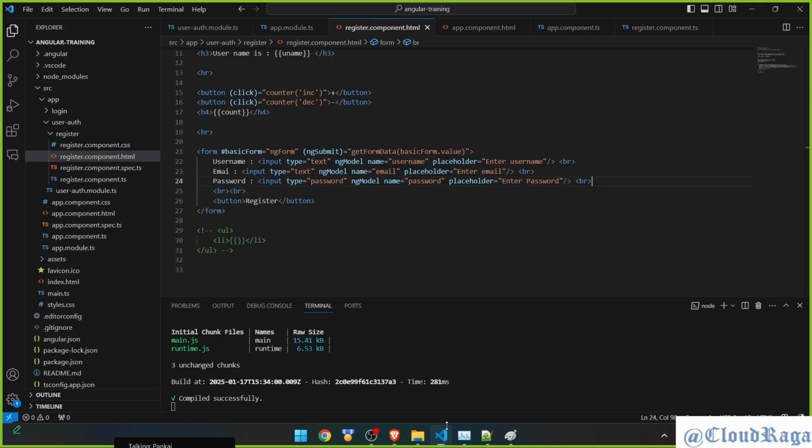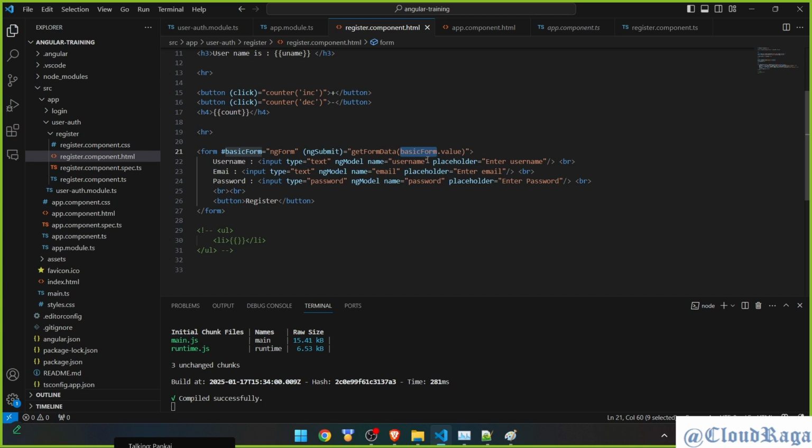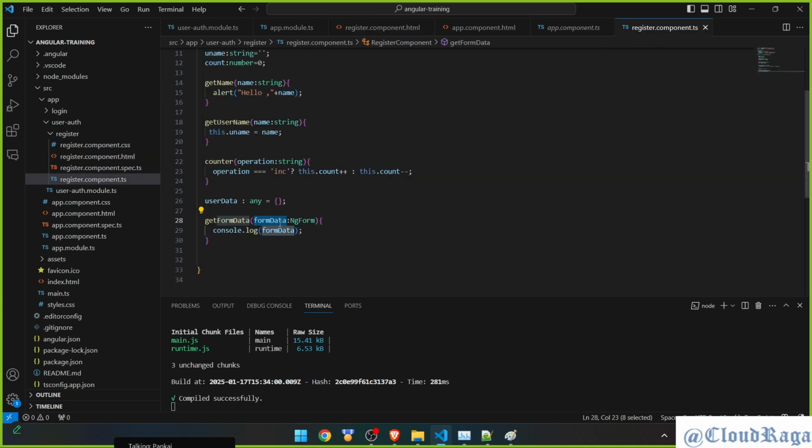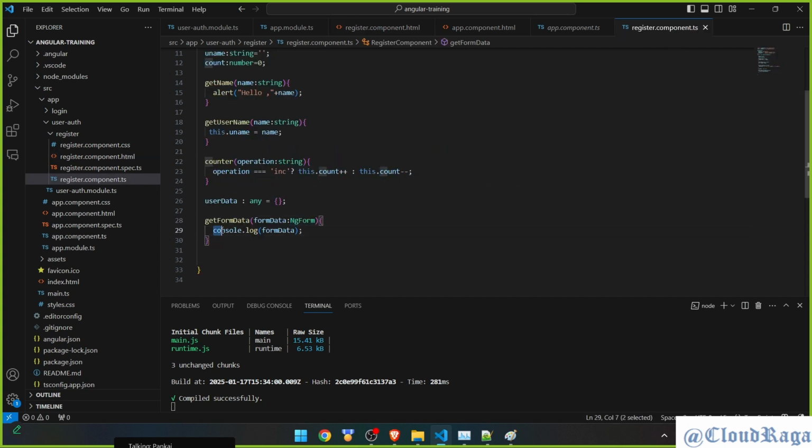And this is happening because of this line in the ts file, that console.log, and whatever data you have bound, this form data. And what is this form data? It's a variable which is carrying forwarded from here, basic form data. You can call it anything in the ts file, form data or whatever you want to call it. So it's just a variable name, and this is an Angular form, and that's how we bound that HTML page to this function, and we just printed on the console.